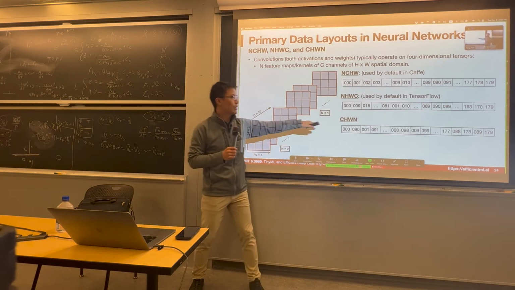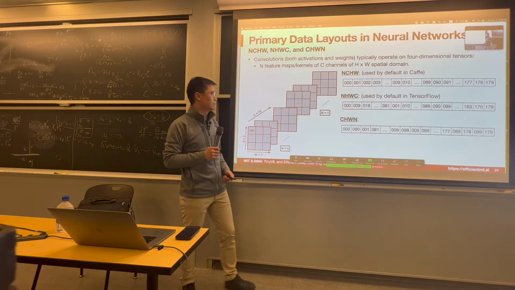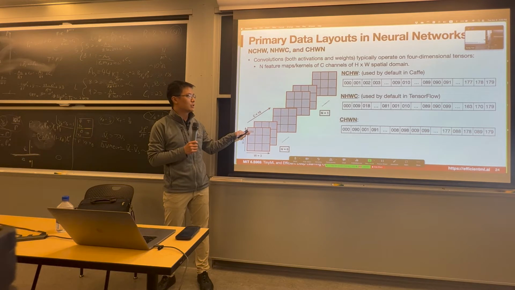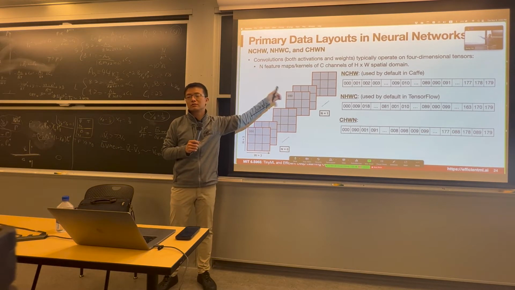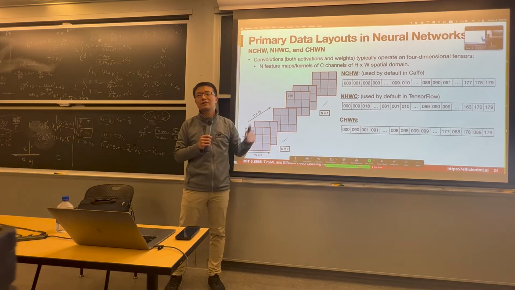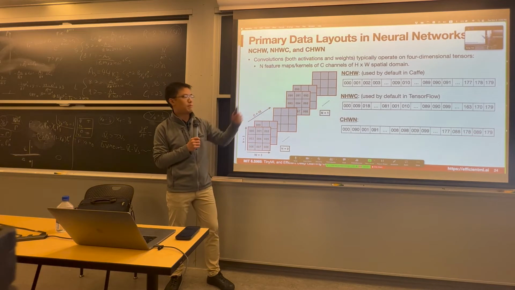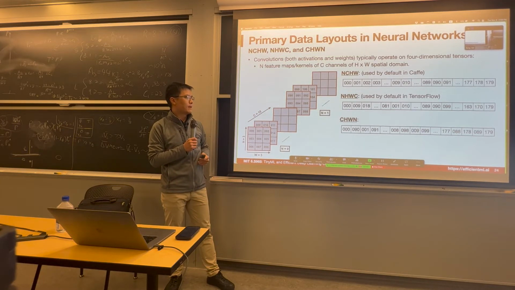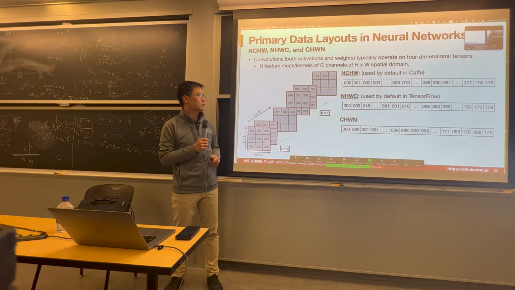And finally, there is a very rare data layout called CHWN format, where N is actually in the inner loop. So in that setup, 000 is here, and the next one adjacent in the memory is actually in the next batch. If it is the weight, then it will be in another kernel. And then we lay out in such a format, filling the entire channel, and then we move to the next channel, the first N and then the second N, and fill in this channel again. And finally, we go to the last channel, the first N, with N equal to 0, N equal to 1, 0, 1, 0, 1, etc. This is very rarely used, though.